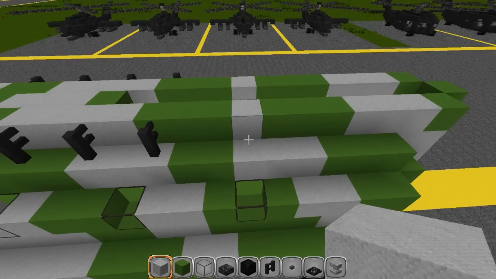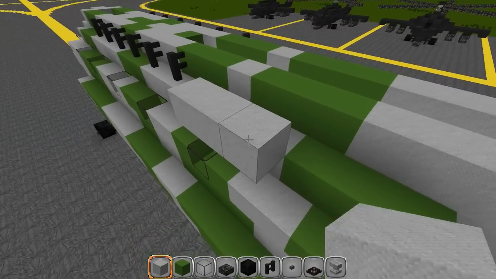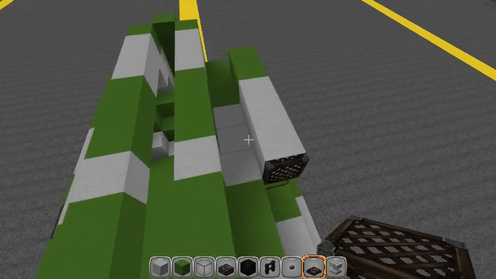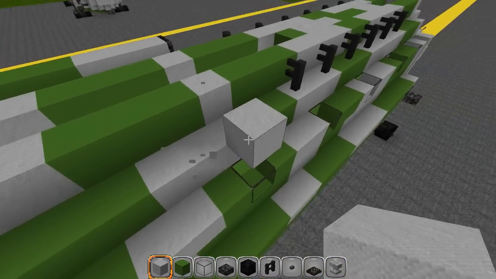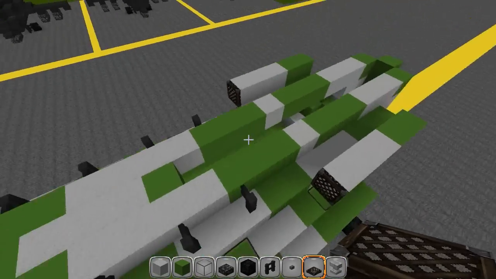And right here where the single light gray block is, you're gonna put one, skip one, and then put one. And then go back by three, and then two green, and then put a trap door on the front of that. And the same thing over here. So again, right here where the lone gray block is, go back by three, and then two, and then your cobblestone, your trap door on the front.